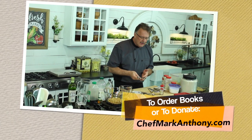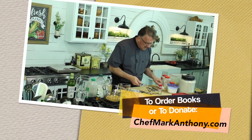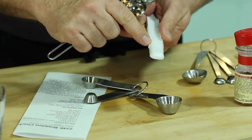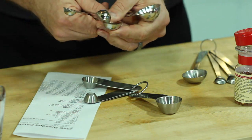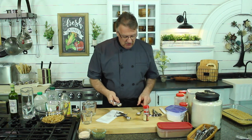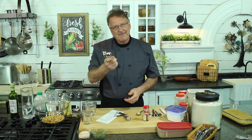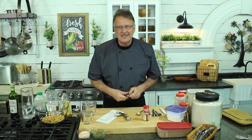Just a couple of little tips — secrets in the kitchen about your spoons. Find something that's easy to clean; some have little grooves that make them more difficult to clean. Look for something that's easy to clean, will last, and then have your round ones, your ovals, and a long one so you can get into your containers. That's the way we do it.